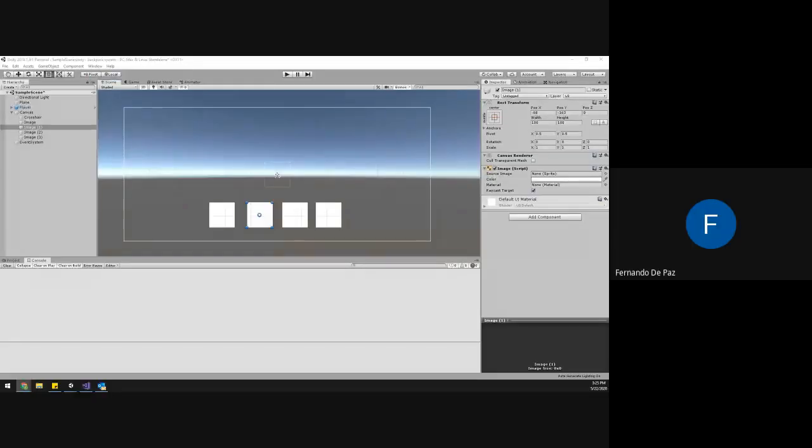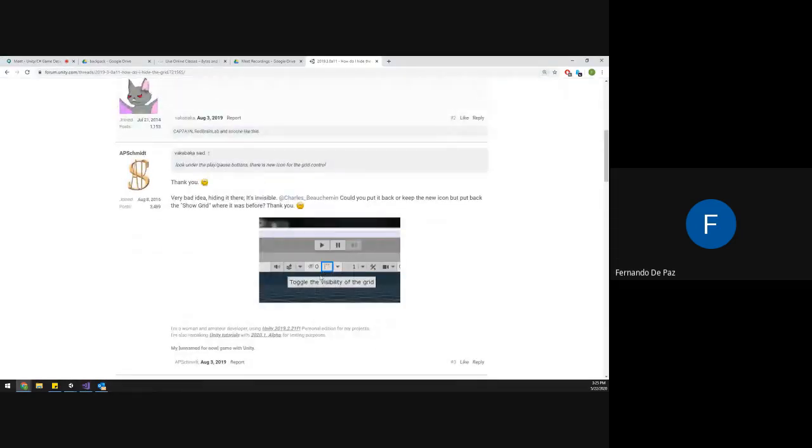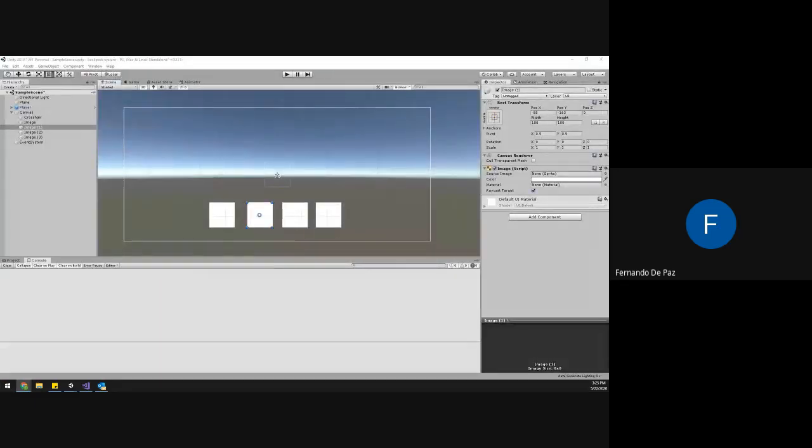Oh, there's a new icon. Okay. Apparently, let me go back to your screen. Are you still presenting? No, you're not. Okay. So there is a button if you guys want to enable your grid. There's a button right underneath the play button. It's like a little grid icon. Let me show you guys my screen. Something like this. I don't know if you guys are able to see it. It's right next to the eye. So if you click on that, it toggles the grid. That worked. Yeah. Okay. Cool. All right.